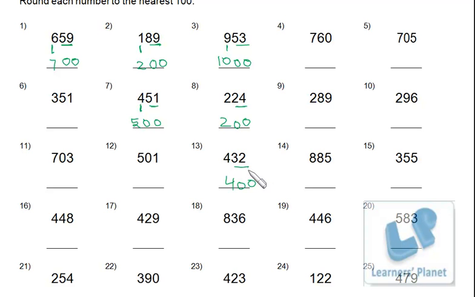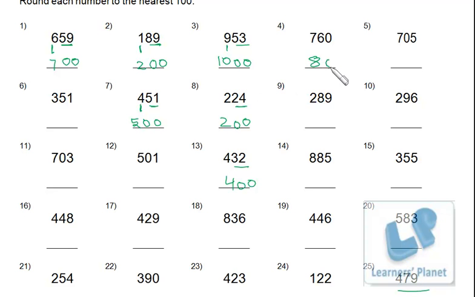Okay, so this way you have to do the problems till 25. So copy each and every problem in your notebook and then try each and every problem and then match your answer and solution with mine. Okay, so just pause the session and try all the problems till 25. Okay, and when you are done, just play the session once again. Now I am writing down the answer. You just match your answers with mine.